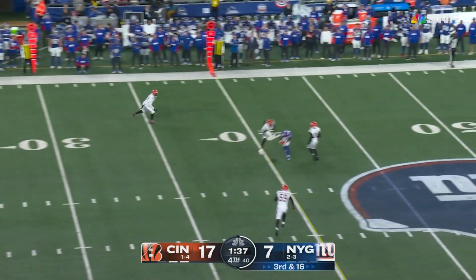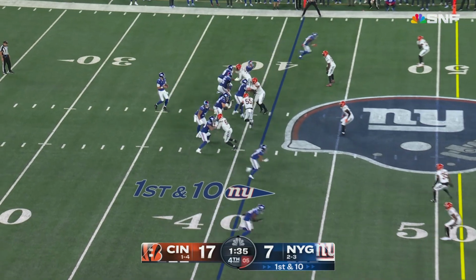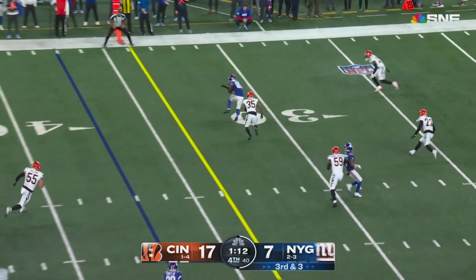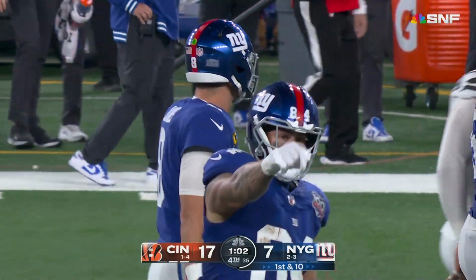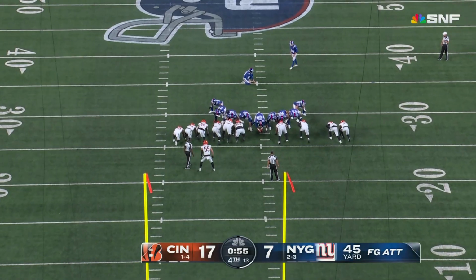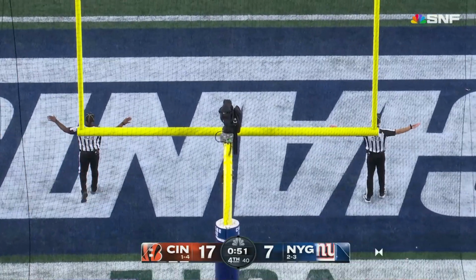3rd and 16. Jones throws, it's broken up. Cam Taylor-Britt will get flagged, as he may have gotten to Jalen Hyatt too soon. At the 41, Jones throws to Wan'Dale Robinson, who slides down. Slayton's got it, trying to get to the sideline, trying to fight his way over there, but he's inbounds. And now you do think about at any point you want to go for that field goal, because they are at the 27-yard line. Jones going to clock it here with 55 seconds to go. So here is Joseph from 45. And no good. And that's that.